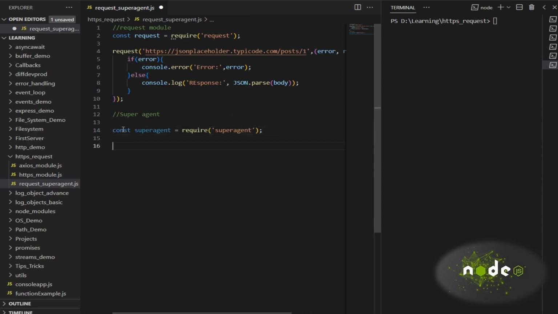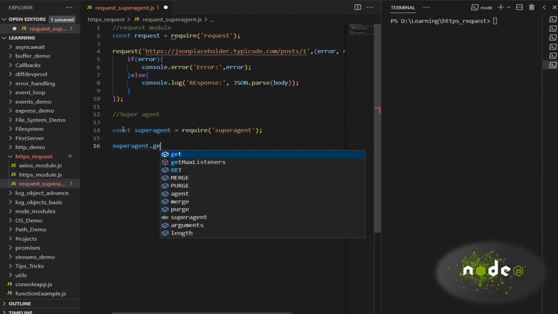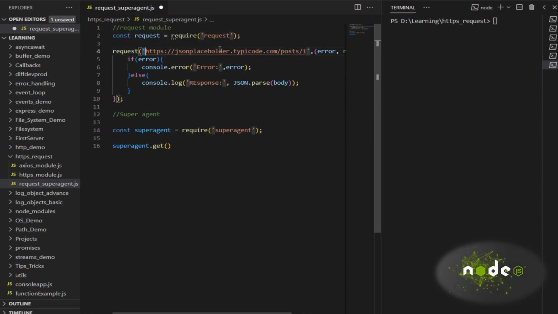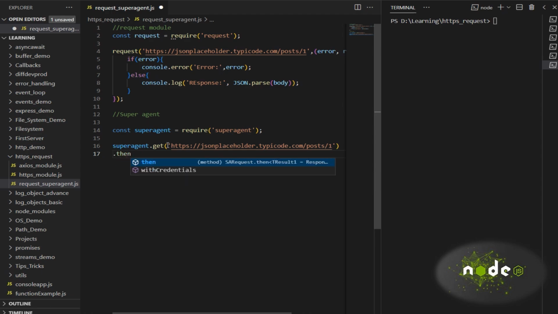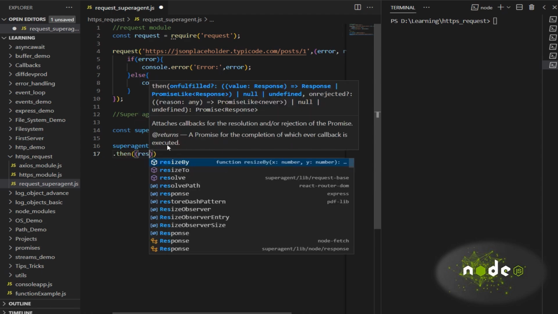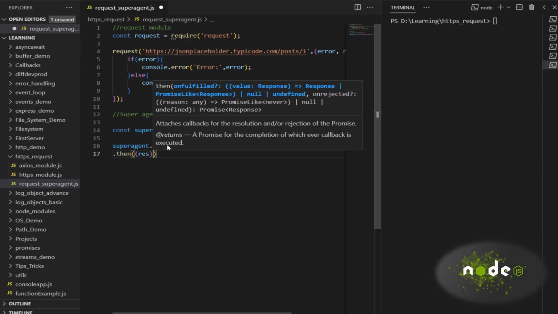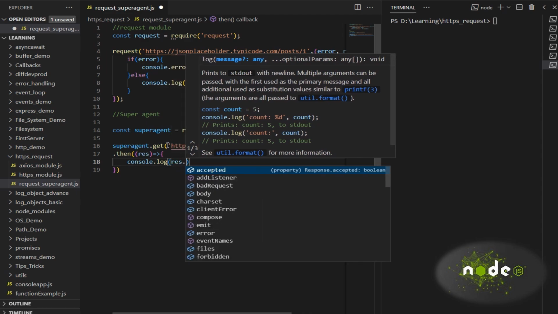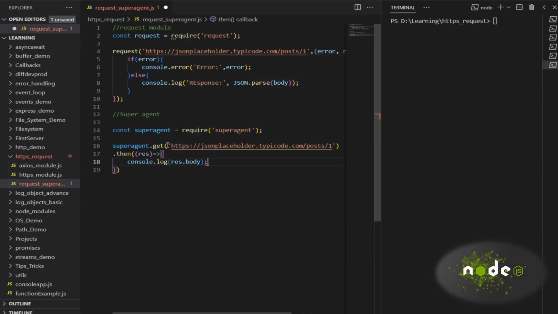Now I'll just do superagent.get method. I'm going to use the same endpoint. Get, then I'll just do then of response. Once we have the response, just have to print that. Console.log of response.body.